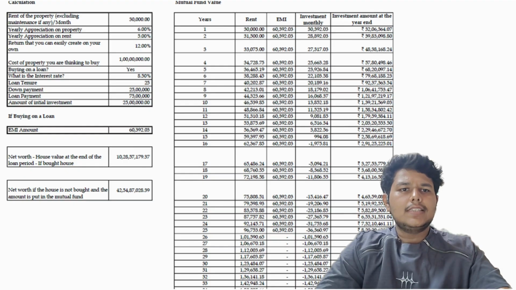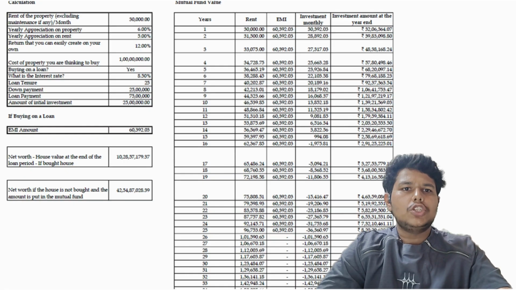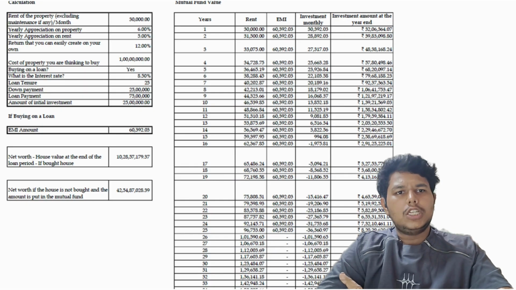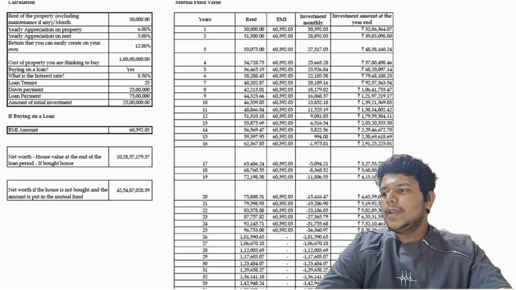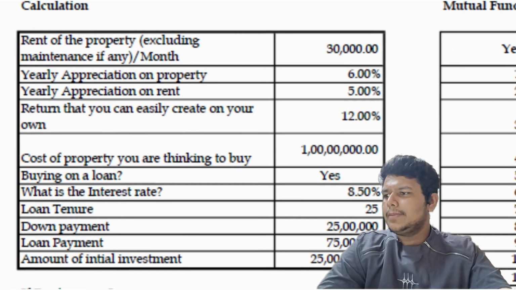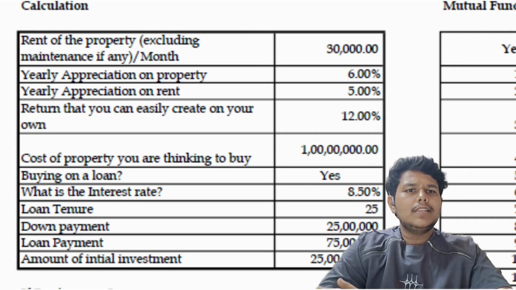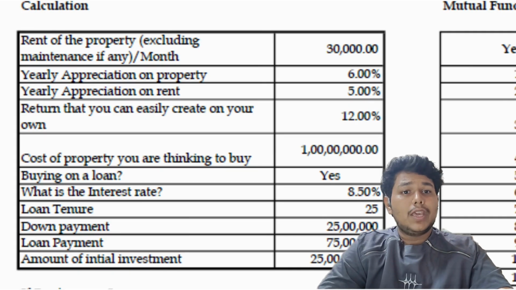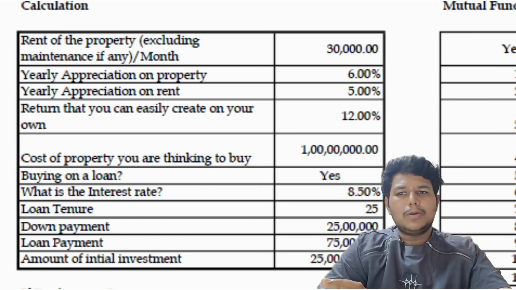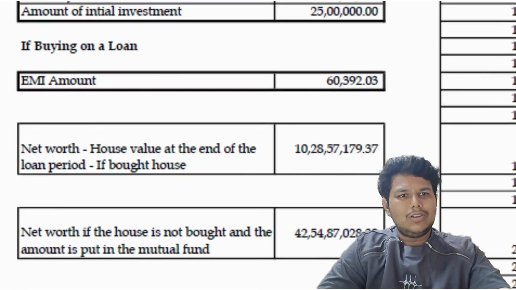This is the calculation tab of that Excel. The Excel is there in the description of the video and also in the initial video that we had. You will see many tables here. The first table is the calculation table. This table is nothing but the input that you have put in the decision maker sheet. The same has been kept here for easy reference in the calculations.